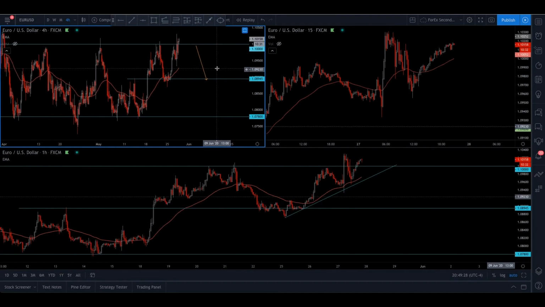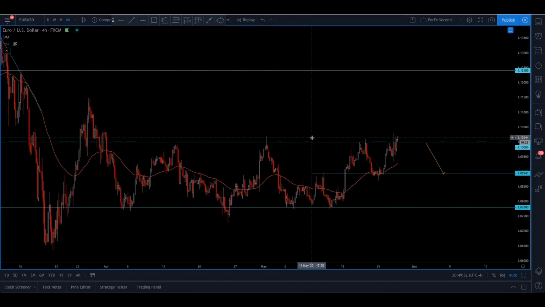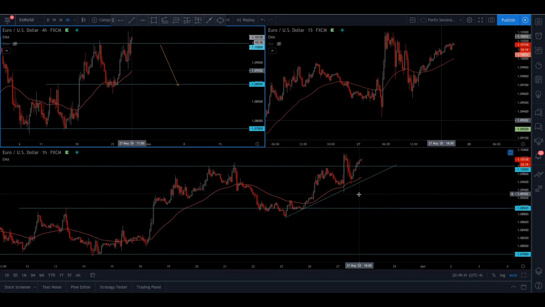You can see the support resistance level on the 4-hour chart and how we have all this resistance over here, right? Price is now breaking it to the upside, but I think either later on in the Asian session or London session, we're going to get a push back down over here.